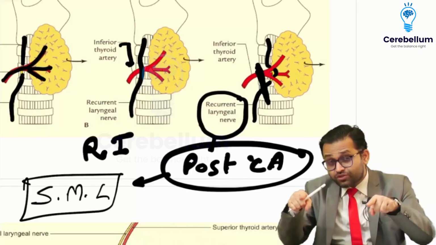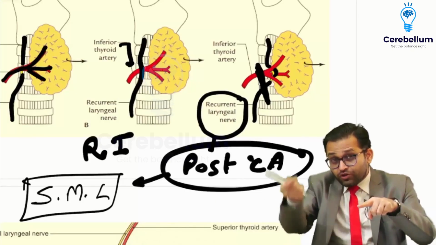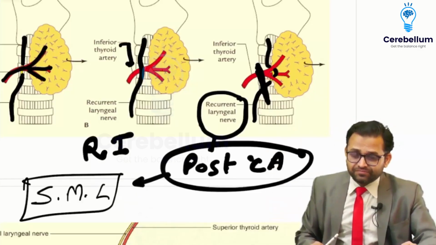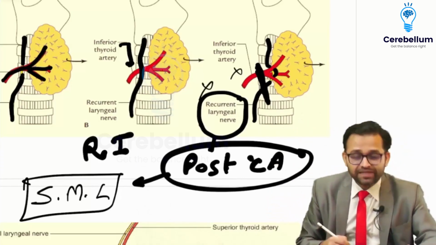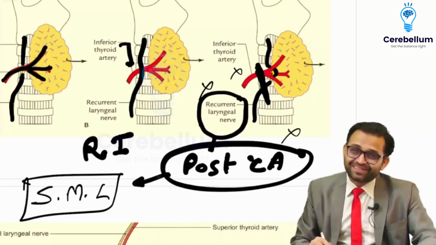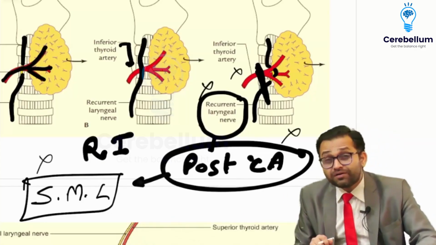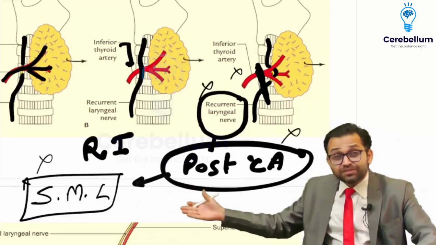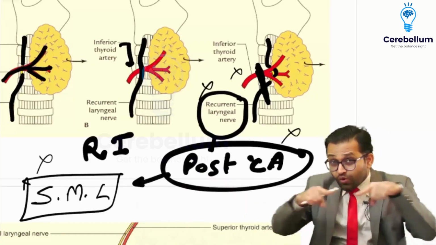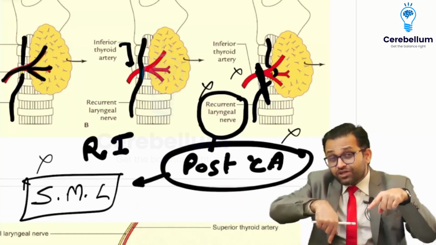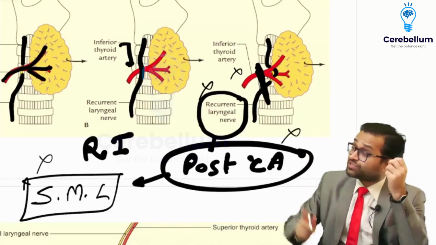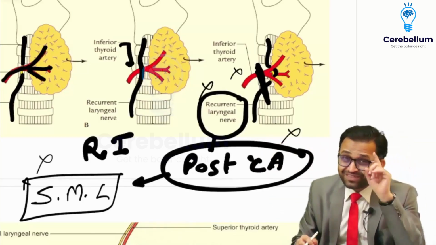My every point is MCQ. It causes the abduction of the vocal cord, so the breathing is possible. So if there is ligation of the inferior thyroid artery, suppose there is damage to the recurrent laryngeal nerve, in that situation, paralysis of the posterior cricoarytenoid. In that situation, our safety muscle of the larynx, posterior cricoarytenoid, has gone. Means no abduction, means no oxygen inside, no carbon dioxide outside. Problem will be there. Yes, there is a chance of death. So this relation is very important for the surgery.